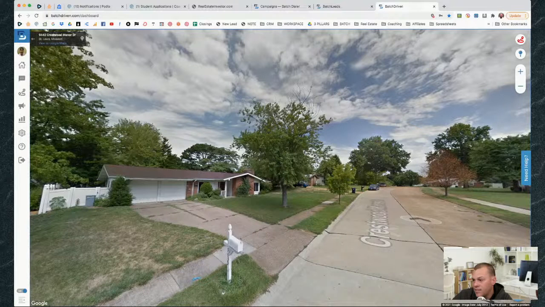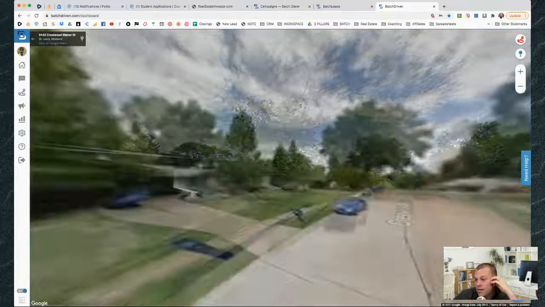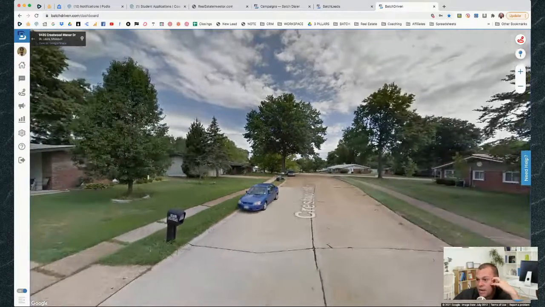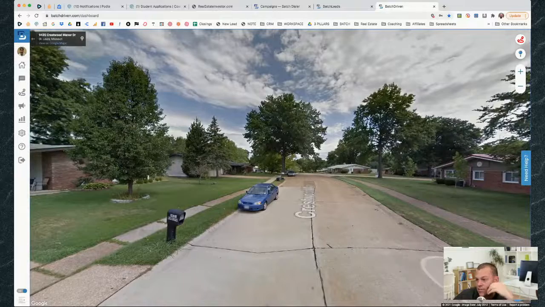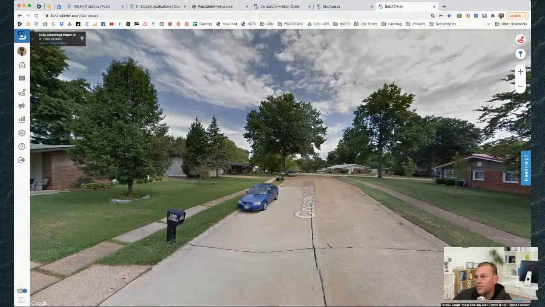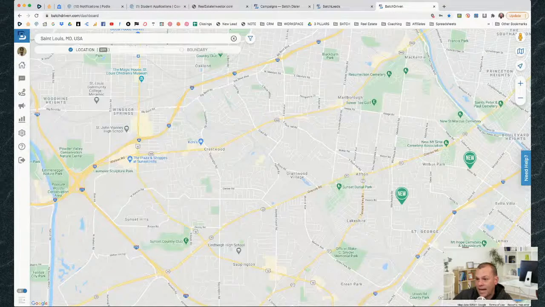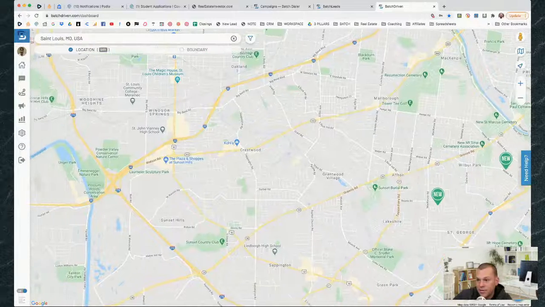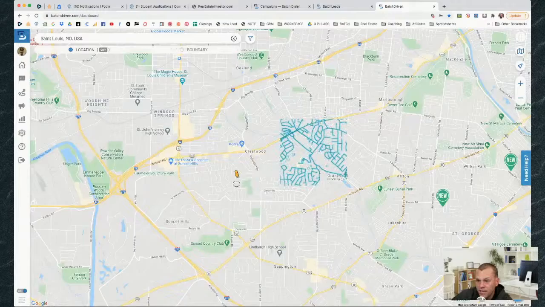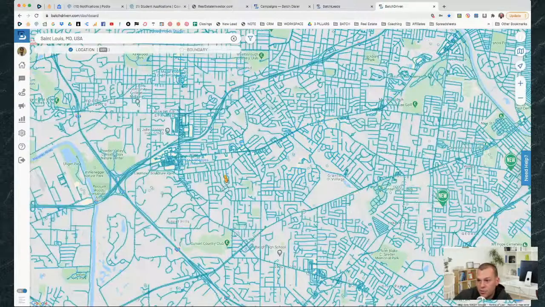Now, again, this image here, oh, look at this. It went to July 2012. So that's really, really long time ago, guys. That's like 8 years ago. So this particular street is probably not the best street to drive for dollars on, because Google hasn't taken pictures of it in quite some time. So what I'm actually going to do is back out of that neighborhood, and drop myself in another neighborhood or another street that Google has been to more recently.